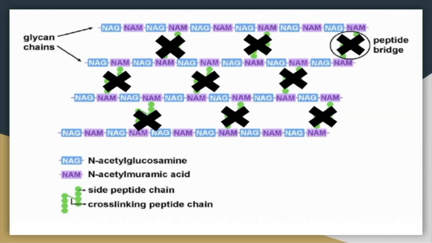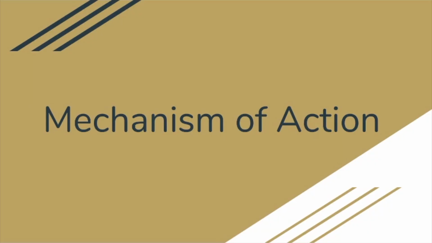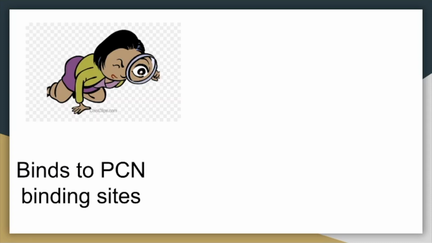Okay, so this is important when we think about how antibiotics kill bacteria. If I want to mess up or break down this peptidoglycan wall, I'm going to interfere with the formation of this peptide bridge, as you see in the structure. So let's go deeper. Specifically, a couple of things happen when we think about how antibiotics, specifically penicillins in this case, kill bacteria. One, it recognizes penicillin binding sites. PCN is how I'm going to abbreviate penicillin, and you may see that throughout the presentation.